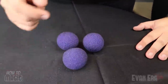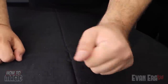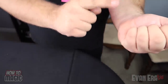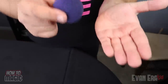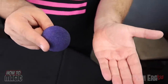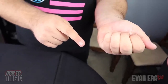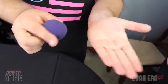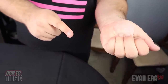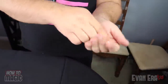For the final phase with one ball jumping across to join the other two, you simply repeat the process — boom. Grab the other two balls, adding that one to it, place all three in their hand, and boom. Here's a great tip to perfecting the sponge ball move: you want the move to look exactly like when you actually put the ball in your hand — you want to not be able to tell the difference. Practice it in the mirror until you cannot tell the difference between the real deal and the move.